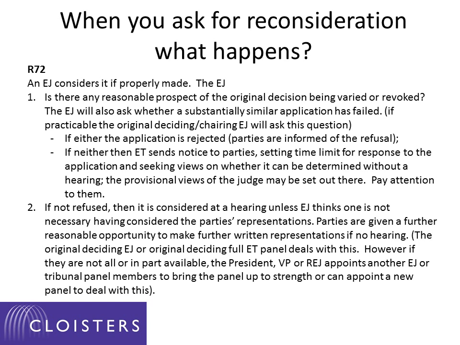The original deciding or chairing employment judge, so the one who's made the original decision or chaired the panel, asks whether the application has any reasonable prospect of success. So in other words, the judge will ask, is there any reasonable prospect of the original decision being varied or revoked? This includes looking at whether there's been a substantially similar application in this case, on this point, which has failed. If either of those are the case, then the application is rejected and the parties are told this.